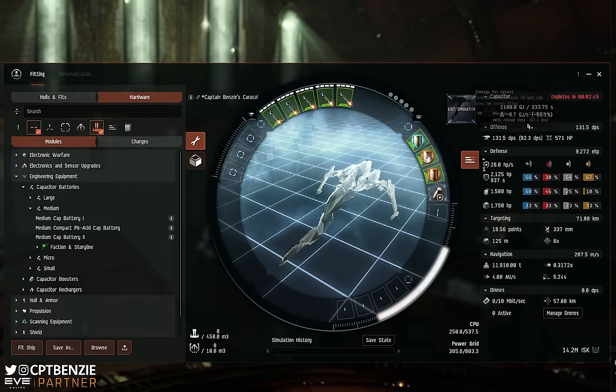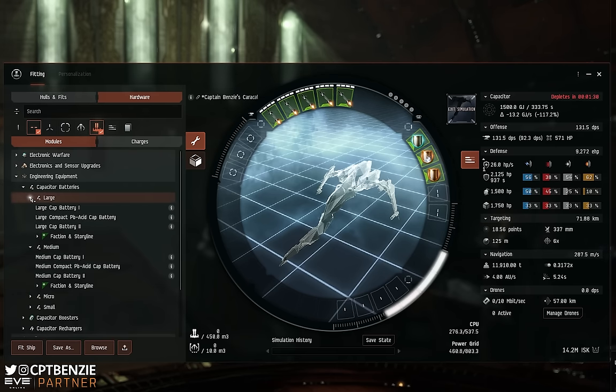If we look at things here, you see we're still not stable with everything running. Could we perhaps change that? Could we fit a large cap battery in? Yes, we could. We're still not stable, but it's now 11 minutes and 30 seconds. That's a lot better, right? Cool. We'll remember that. We're going to stick to a medium one for now, but we're going to remember that and come back to it later.